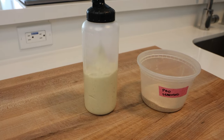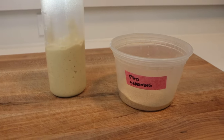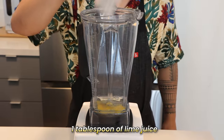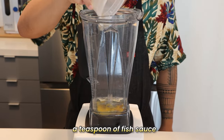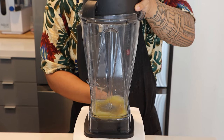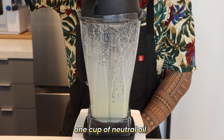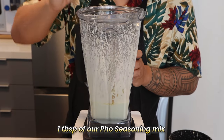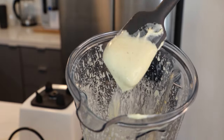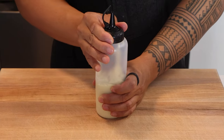With our spice game on point, let's dive into our pho aioli. This saucy sauce will give our burger a nice creamy pho flavor. For this aioli, we'll pop one large room temperature egg, one tablespoon of lime juice, and a teaspoon of fish sauce for that umami punch right into the blender. Give it a good blend. Now emulsify by slowly adding one cup of neutral oil while blending. Sprinkle in about one tablespoon of our pho seasoning mix, keep blending for another 10 to 15 seconds, and the pho aioli is ready to shine. Store it in an airtight container or squeeze bottle until it's showtime.